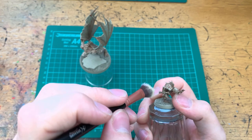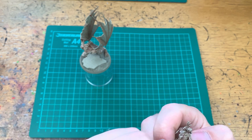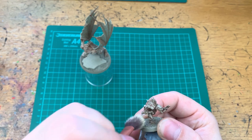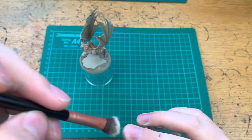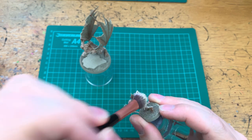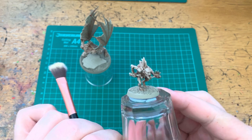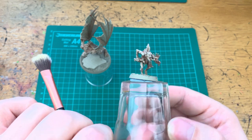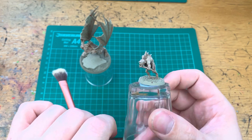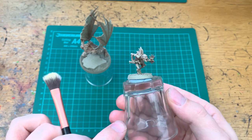I've got about 100 of these already painted up in exactly the same way and they took me about two days to do. I'm trying to get this army sorted for when we launch the Tales of Sigmar YouTube battle reports, which will be happening in the next couple of weeks. You can see as it comes off the painting handle it's picked everything up — you've still got all the wash and shades but you've got that kind of deathly sickly beige colour.